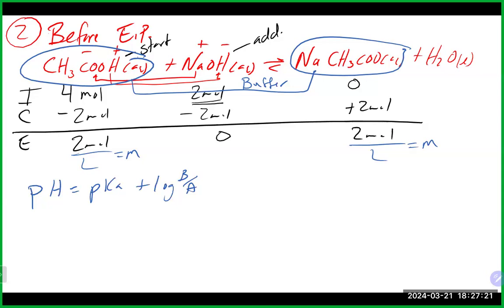Your alternative to the Henderson-Hasselbalch is to do a second ice table with acetic acid if you wanted to. Again, this would be a situation where you have to make sure you have numbers on both sides. Probably, again, the Henderson-Hasselbalch would be easier.